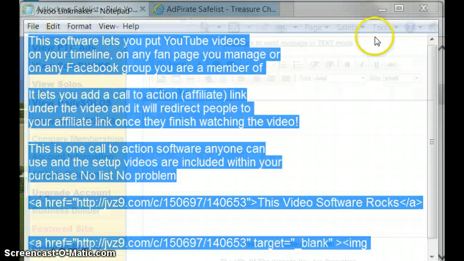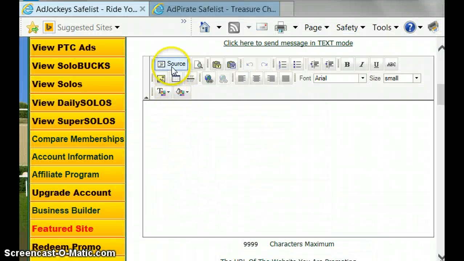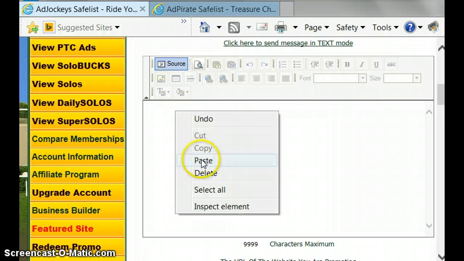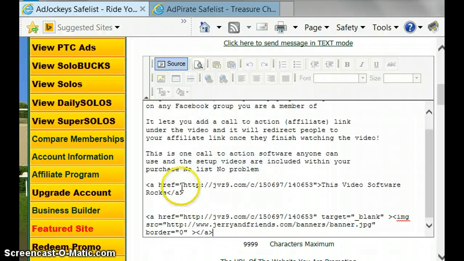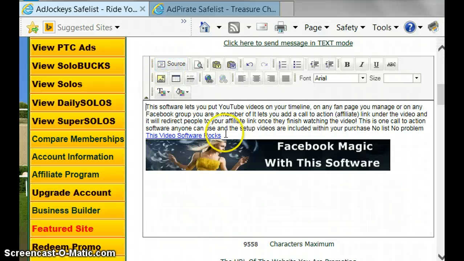I'm going to hit the source button right here, take that out, right click and paste that right there. Then go back up and hit my source button, and there it is.